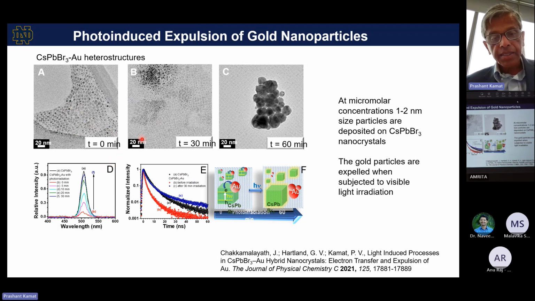But when you shine the light, what happens is they all come out, get dislocated from each side, and then form a cluster of small particles. And if you continue further, all of them form this large cluster of gold particles. So essentially, the gold that is deposited on this cesium lead bromide is not stable. If you look into the literature, there are not many studies, or people have not succeeded in putting metal particles on the cesium lead bromide, for the same reason. It is highly unstable under those situations.